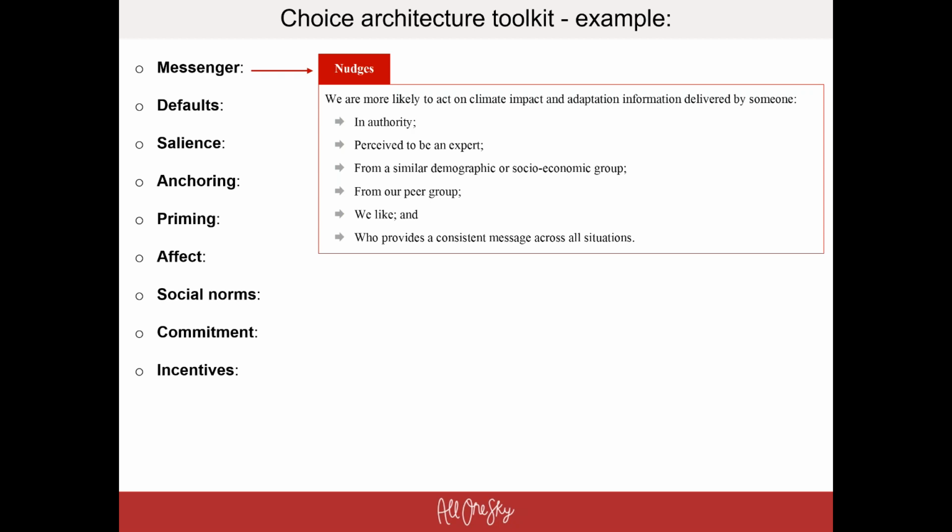And when you're designing, for example, an informational package, or the provision of incentives, the idea with this sort of choice architectural toolkit is that you pay attention to these anomalies and you bear in mind some of the advice that is given and how you actually respond to those anomalies. And this will enhance the effectiveness of your economic instruments and also enhance the effectiveness of any information that's being provided to the decision makers as well.